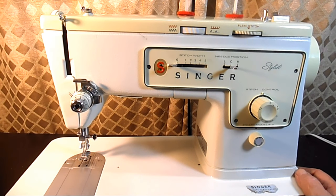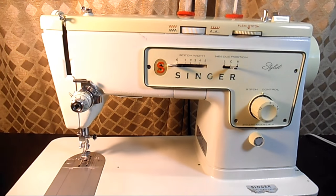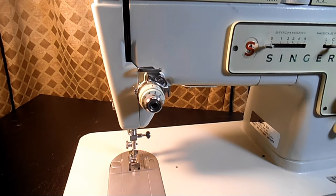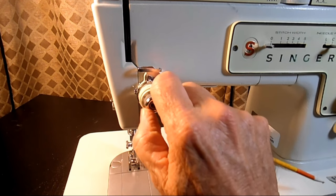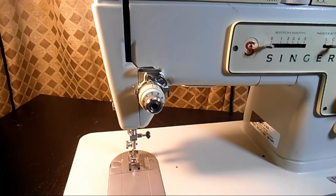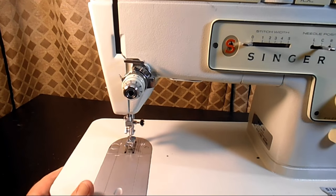I'll start you out with the view you're going to have sitting in front of a machine like this and show you some of the different parts and explain what they are. This part of course is the needle thread tension dial. We've seen this on many singers — different versions of this — and this is a very common style with the indicator dial, plus and minus, from zero up to nine. It has three tension discs because you can twin needle sew on this machine. It's right there in the front — easy to see and easy to use.